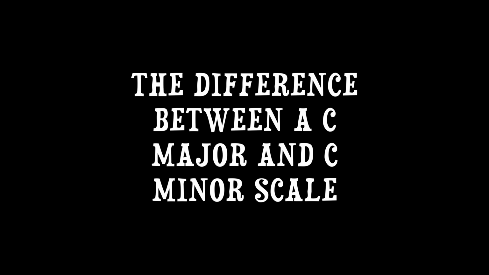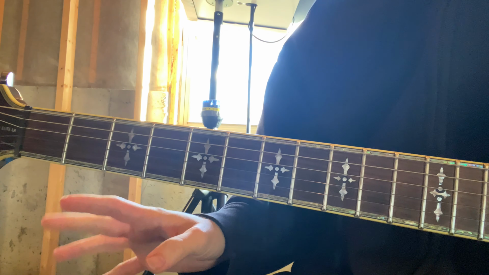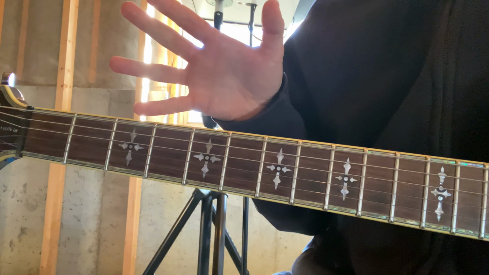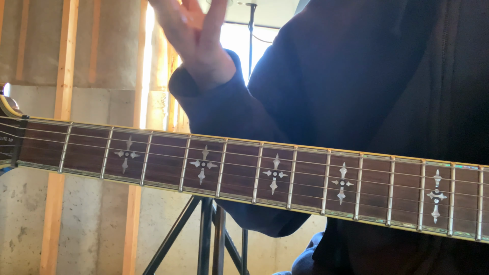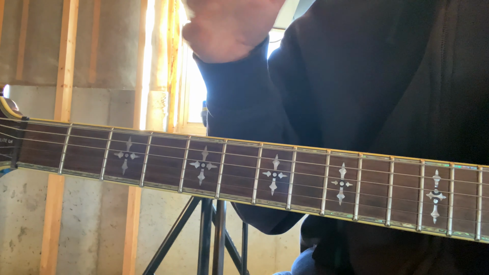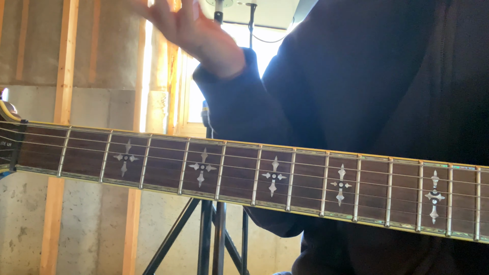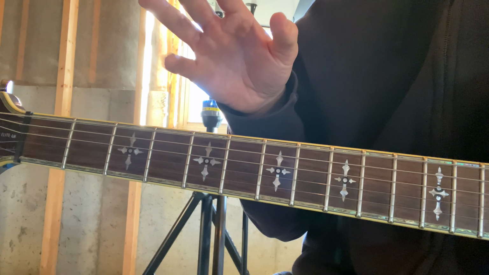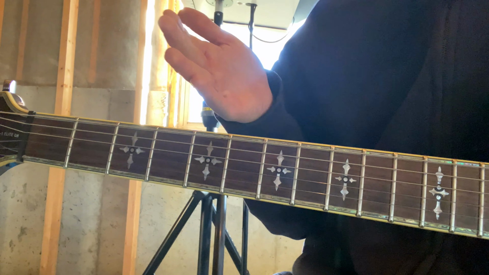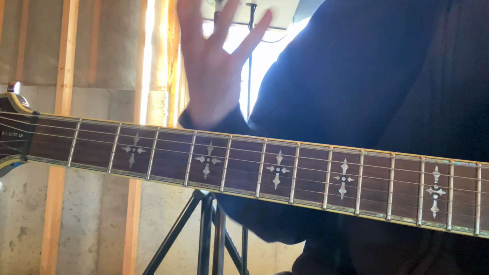In fact, to hammer this home a little bit, let's take a look at two different scales, the C major scale and the C minor scale. All right, so right now I want to just show you guys the difference between the way that a C major scale sounds versus a C minor scale. The only difference between the C major scale and the C minor scale is that 3 notes in the C major scale are flattened 1/2 step to change it to sound like the C minor scale.